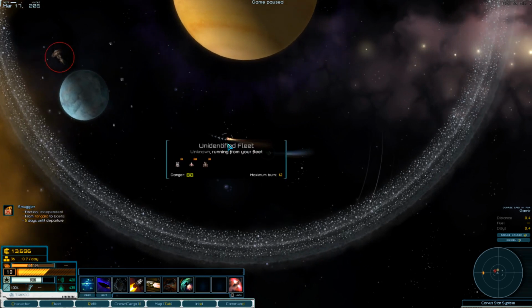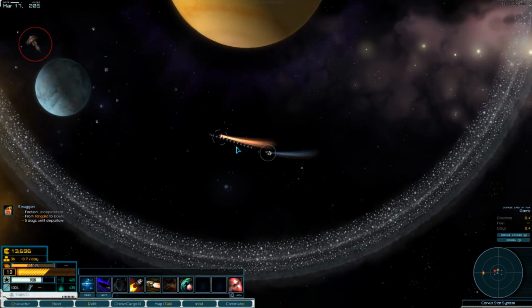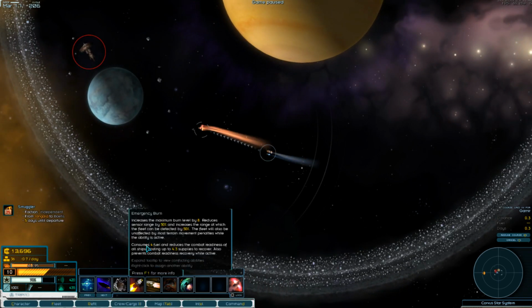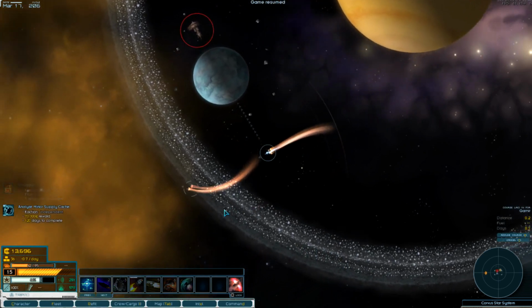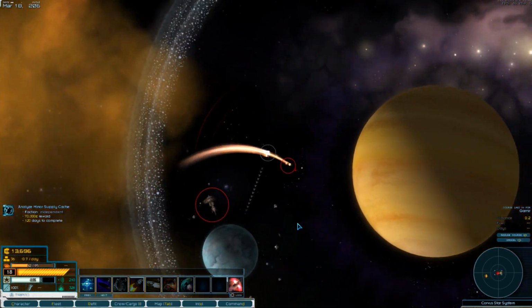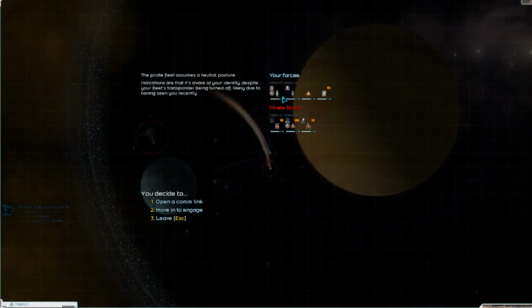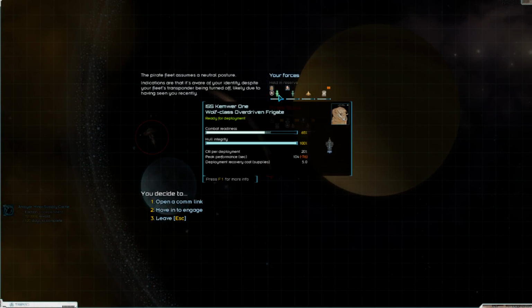And he's just used his emergency boost. You can see his maximum burn is 12 compared to mine at 10. I will want to catch up to him by using my emergency burn. Early game, this is just a quick way of catching up to an enemy. I wouldn't recommend doing it all the time, because specifically your emergency burn will burn your combat readiness.